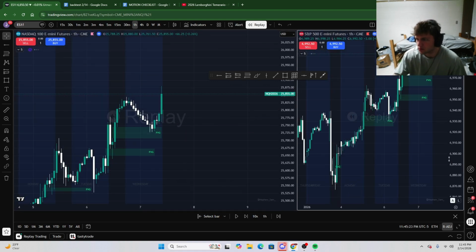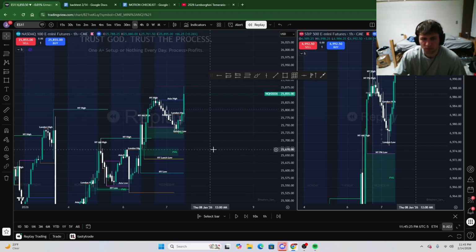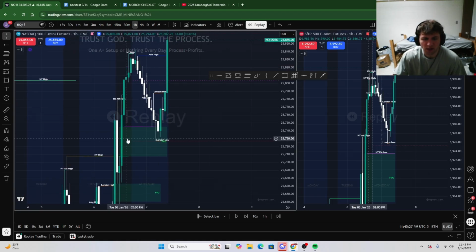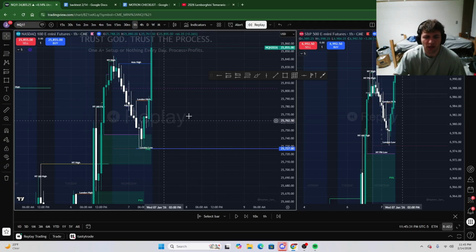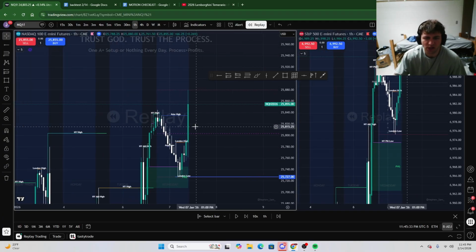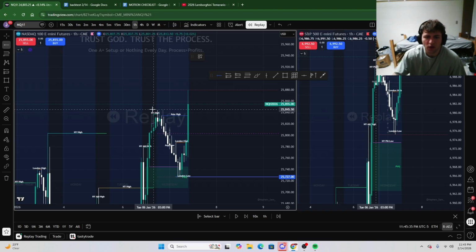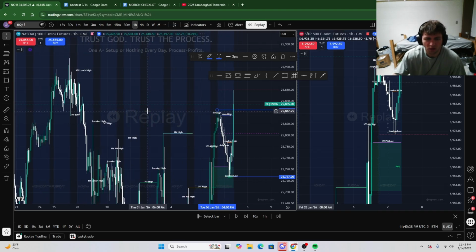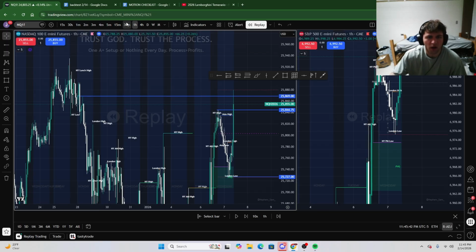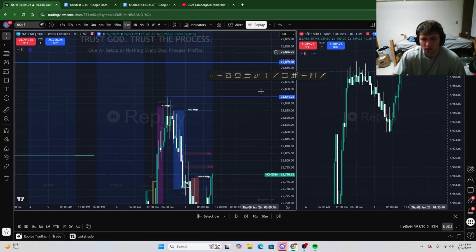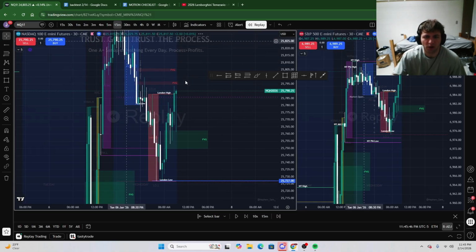Why is this so off-centered? So, we ended up hitting this hourly gap and then getting an immediate reaction off of it. London low is an internal low, which is a low inside of a higher time frame gap, which I love. We do have this high right here on the hourly. So a couple interesting signs. It looks like we end up just pumping at open here, which kind of sucks.